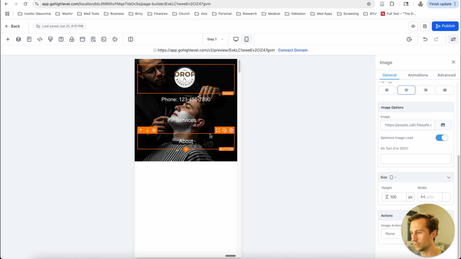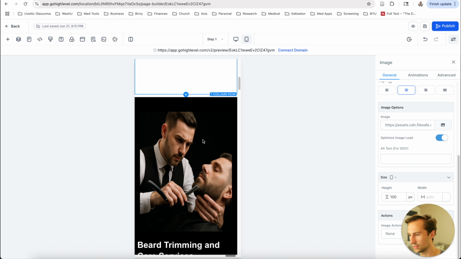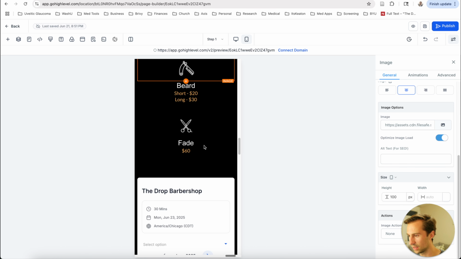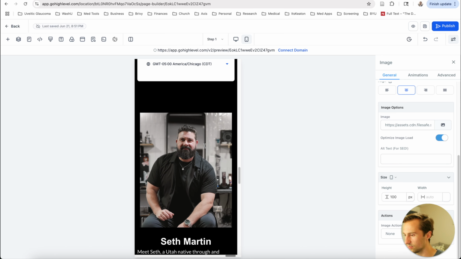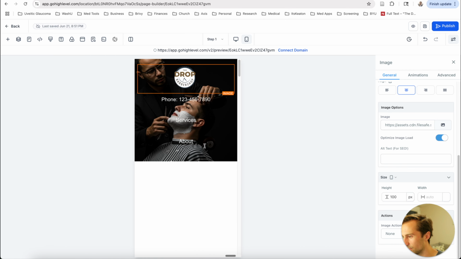Mobile mode. So in mobile mode, it's very important that we optimize this and make sure things are ready. See, as you can tell, this is definitely messed up. This is not how we want it to look on mobile. And since many people are going to be looking on mobile, we want to make sure this looks right. So for example, this thing here, for some reason, the images got all messed up.